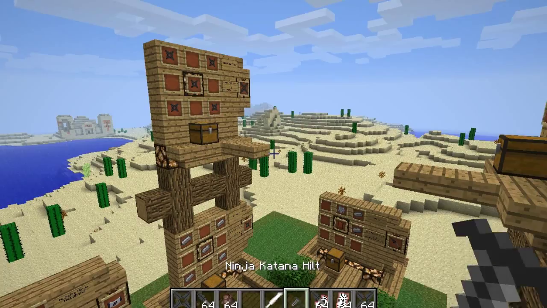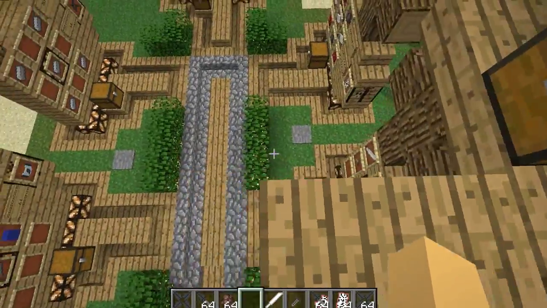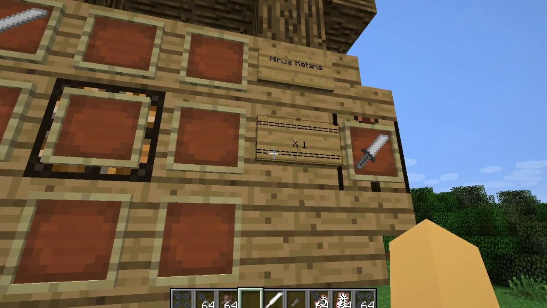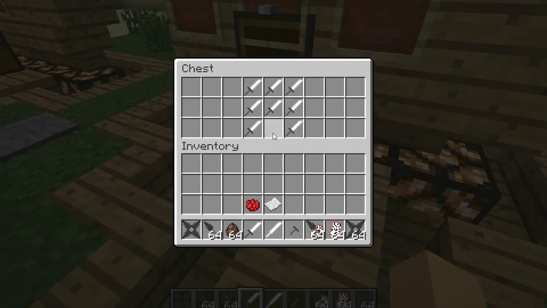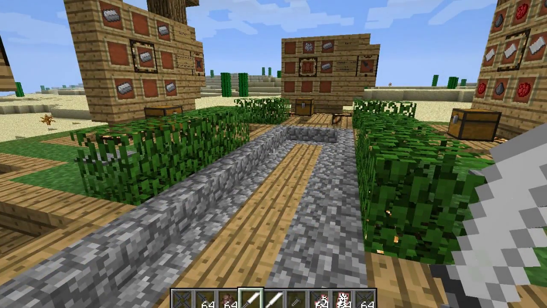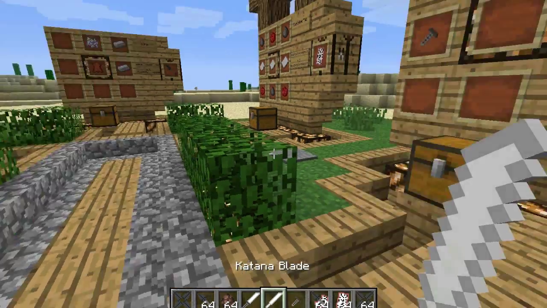So by now we got 5 plus 5 equals 10, right? Nope. Because down here we've got the full ninja katana. And we can see that this deals 14 plus damage. 2 hits with this, you're dead. Ka-chow.